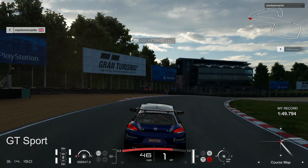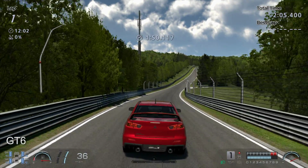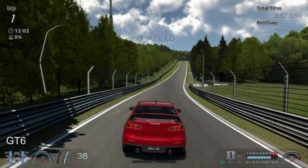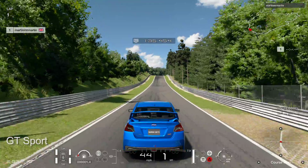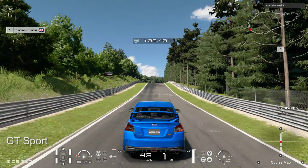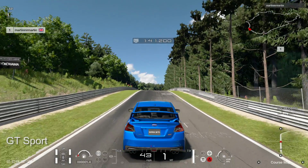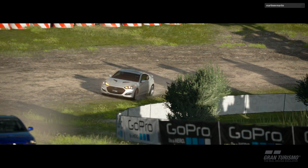And this can be seen across the entire environment, whether you're looking at the tarmac itself, the surrounding buildings, or even things such as the trees and foliage. Everything takes on a more organic, realistic look, rather than a kind of shiny video game style appearance, and that is a huge upgrade. This technology is used intricately across the cars as well.